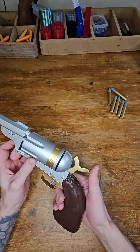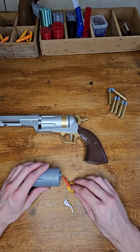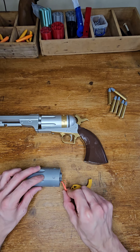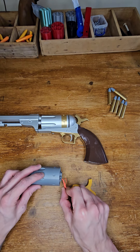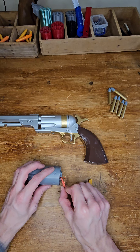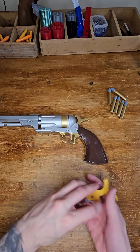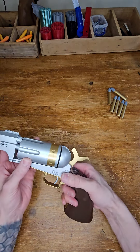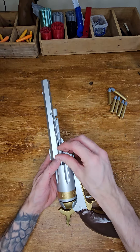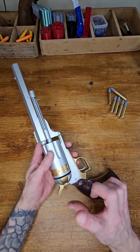If you put extra pressure, there are small bits inside — I'll show you what's inside — small bits, a combination like this inside. And if you pull when the cylinder is not turning, when you pull the hammer back, this will get stuck and this small little red thing will break off, and there will be no more movement — the combination between hammer, cylinder, and trigger. So if it gets stuck, try with your hand first. As you can see it's not moving, but if you turn around here you can see the extractor rod was in, and we are back to business. There you go, so that's basically the main thing that usually can go wrong.